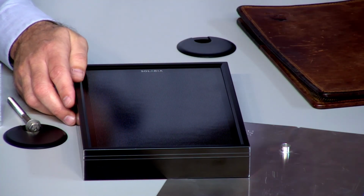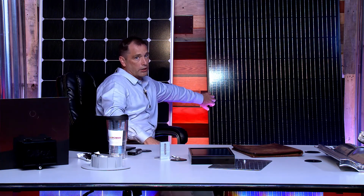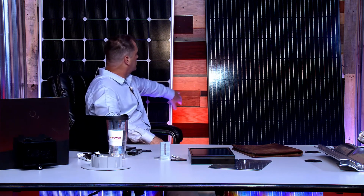So behind me, I don't know if you guys can zoom out for me real quick, you've got two different color frames on this. This being the mill finish, you can see it looks like an aluminum finish. Well, this is also aluminum, but it's just painted, right? So you have a dark finish and a mill finish. When I refer to those two terms, that's what I'm talking about.